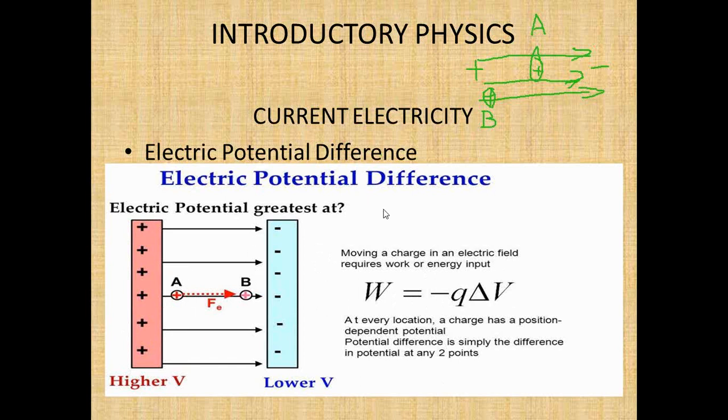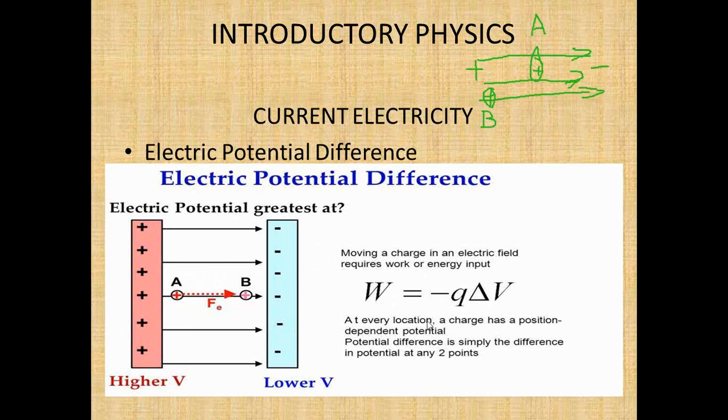So again, if you're going to draw your electric field lines, it's going to be from the positive to the negative. If you have a positive test charge and you want to get it towards the positive source charge, you have to overcome that repulsive force. So you have to do work. But once you do the work, your charge is going to have electric potential. So it can move. It's going to have electric potential energy.